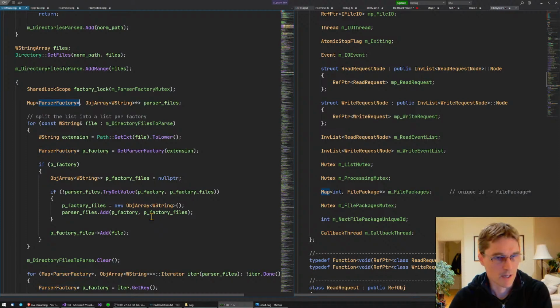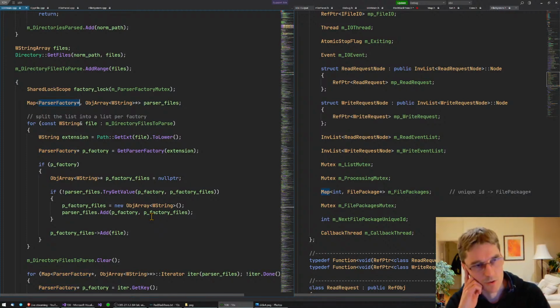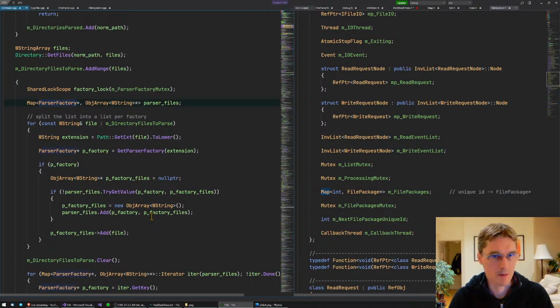I don't really want to be writing a hash function for a pointer. I've got one somewhere, I think. Yeah, I definitely know I've got one somewhere. But I'd rather not. It's a bit messy, and hashing pointers is always a little bit tricky. It's a bit fiddly. You don't always get great results. And there are never going to be that many. I'm never going to support thousands of languages in 10x. I can guarantee that. So there aren't going to be many things in this map. I don't want to write a hash function. I don't care about memory in this case. So I'll just use a map class.